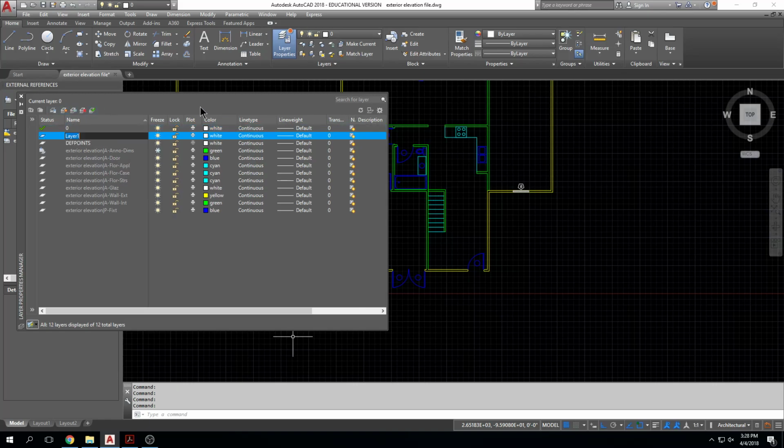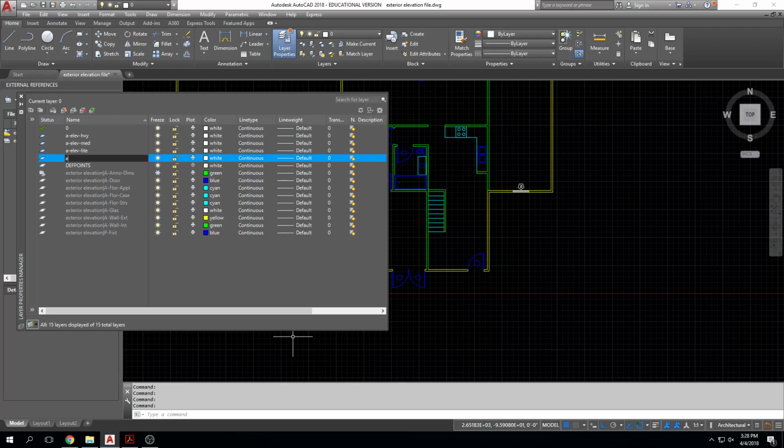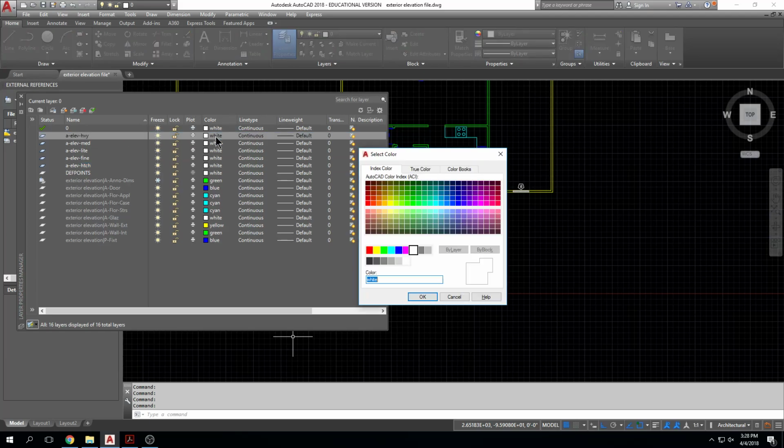I like to make them lowercase in my layer dialog box, but I'm going to call them a-elev-heavy, a-elev-medium, a-elev-light, a-elev-fine, and a-elev-hatch. Okay, so heavy is going to be something like red.